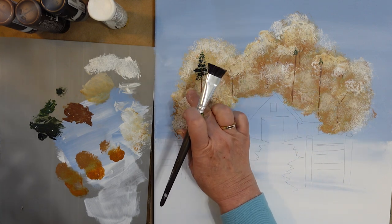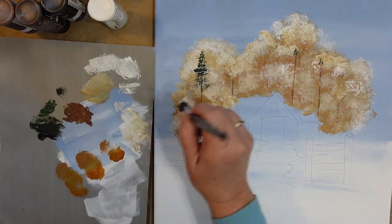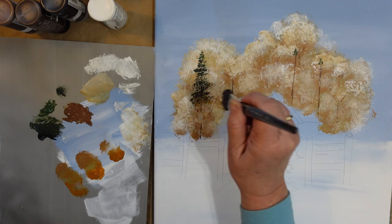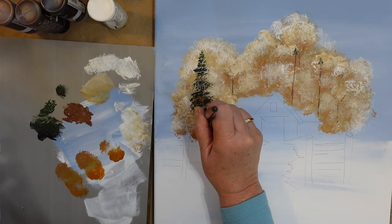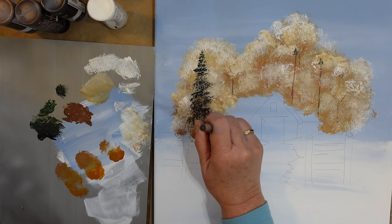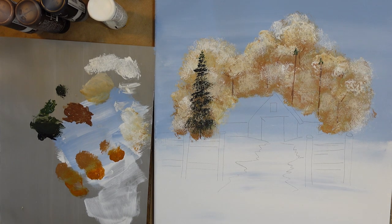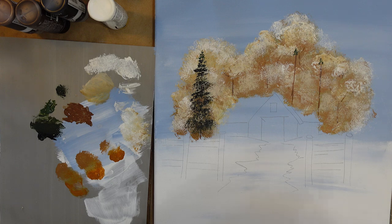If you need to, you can give yourself a little point where you want the tree to widen at the base, and I'm going to add different layers of color. So don't try to fill in with just this color — this is going to sit in to the background on this tree. Do a very light touch when you're beginning, just going back and forth, putting in this darker color all the way down to the snow line. I like that effect, and it looks like I'm going to have to mix some more.